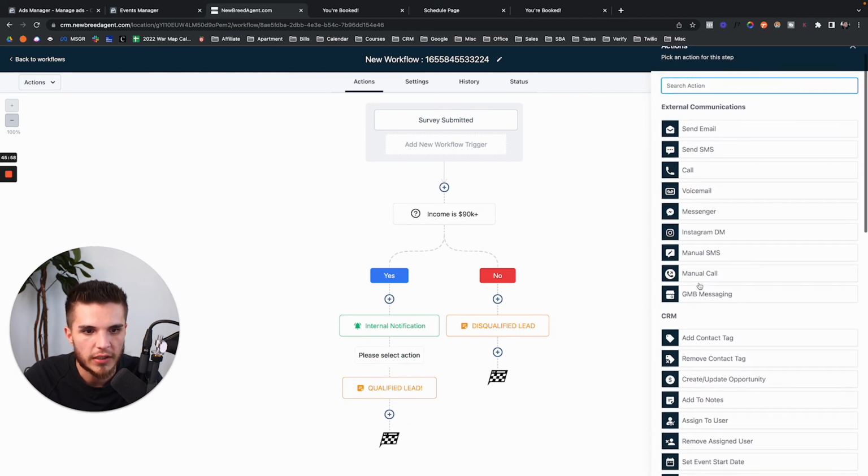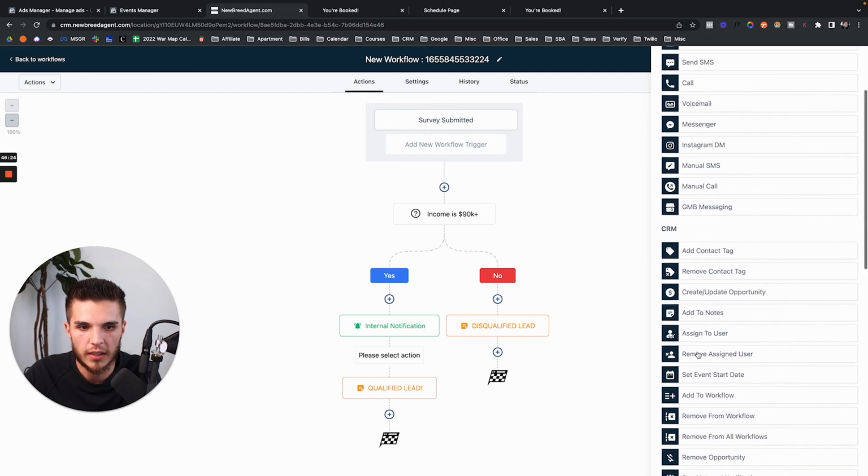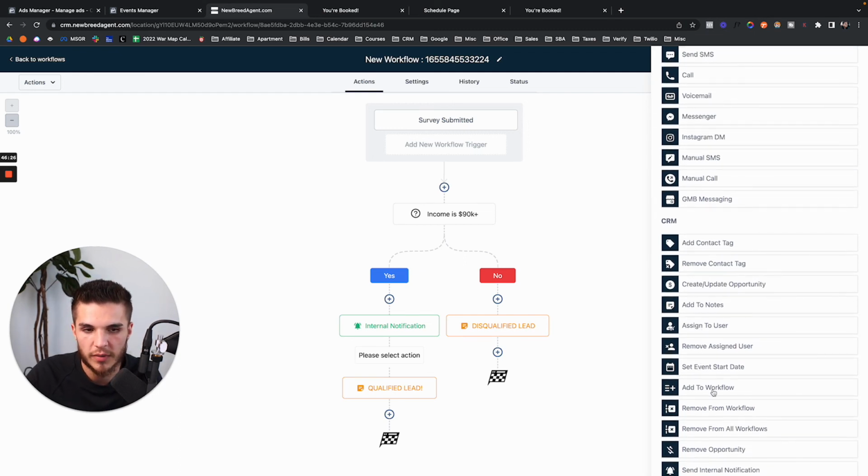So we could do a tag, right? So let's say the tag is qualified, and then maybe that goes to your assistant, or maybe that triggers something else in our system. You could add a tag. You could also add them into the opportunity pipeline, which is that Kanban style of pipeline manager that I showed you. So you could basically say they're in the qualified lead bucket, right? You could add them to a specific workflow.